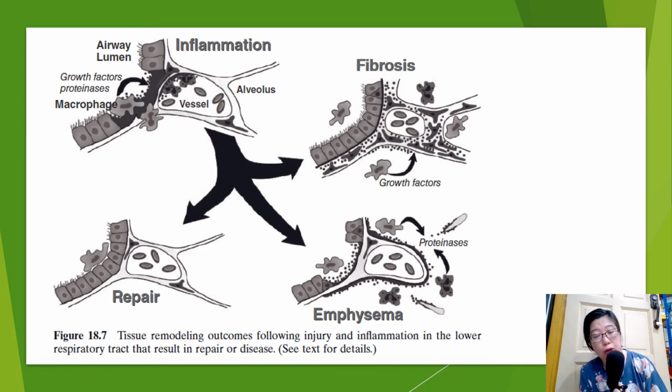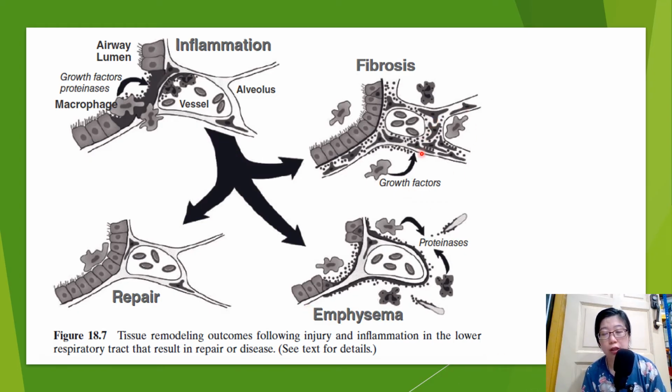One of the mechanisms of lung or pulmonary toxicity is via inflammation. The outcome of inflammation is obviously a hyper or heightened response of the immune system, right? A lot of growth factors and things like that are secreted by the macrophages into the system. In some cases we can actually repair the effect, so it goes back to the normal physiological or anatomical condition, and it's like, okay, the danger's over. But under certain circumstances it might proceed to develop into fibrosis or emphysema.